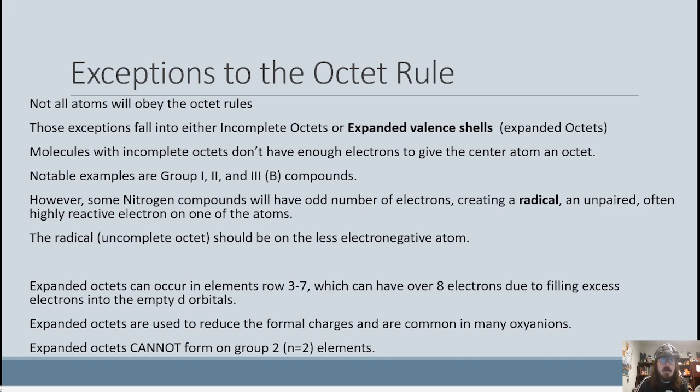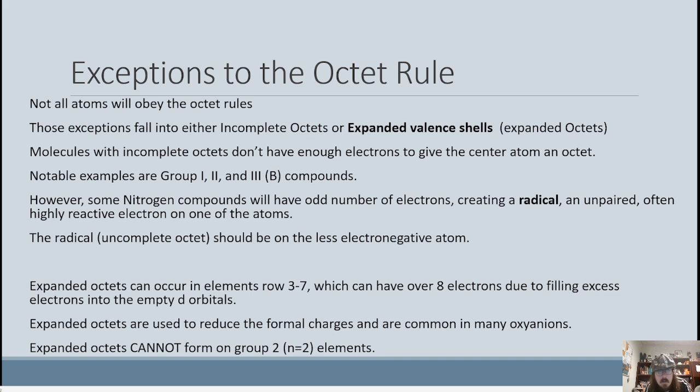Anytime you have atoms from group 1, 2, or 3, you're not going to be able to achieve an octet because you don't have enough electrons. The big major organic version, or non-metal version, is boron. Boron has 3 electrons, so it cannot achieve 8 without getting a formal charge. So it is impossible for boron to normally achieve an octet. However, boron and the like are not the only examples.